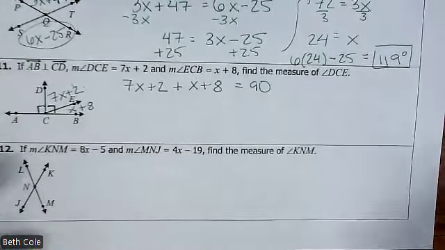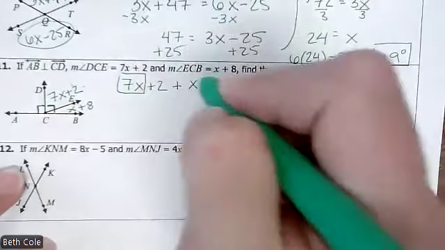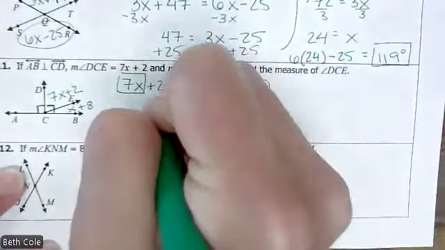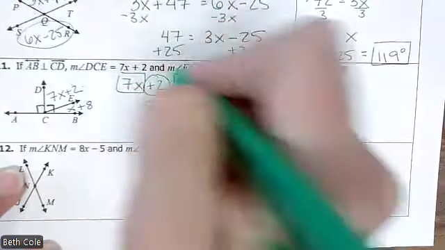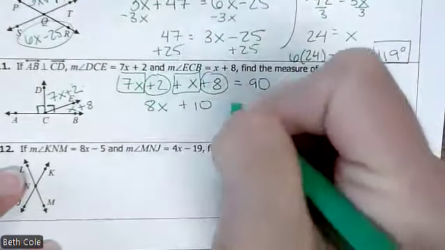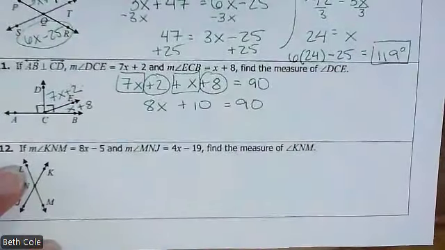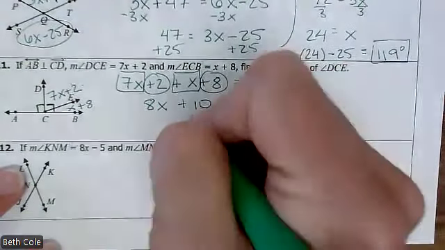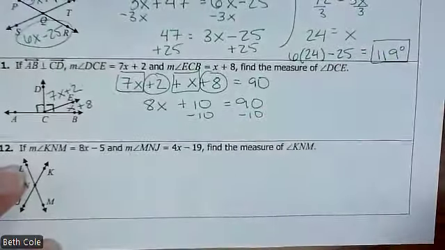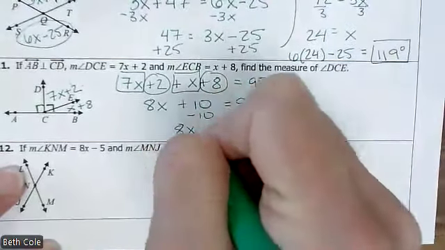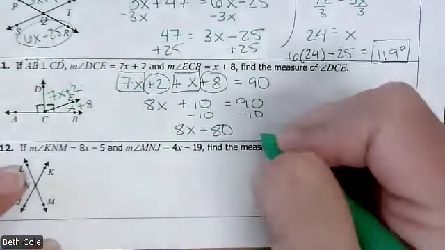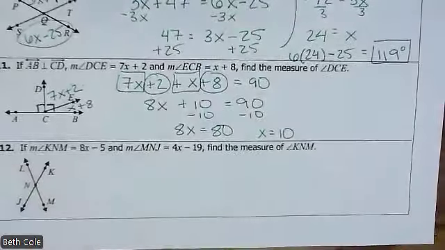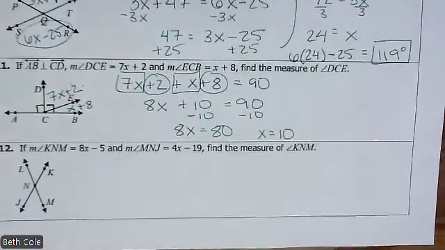All right, again, it's understood you would know how to solve these. We're going to combine like terms. 7x plus 1x is 8x. Good. 7 plus 1 is 8. All right, 2 plus 8 is 10. Very good. I know this is super difficult here. All right, subtract 10. You get 8x equals 80. I ran out of space, but you would divide by 8. X is 10. Now, but they didn't ask you for X.